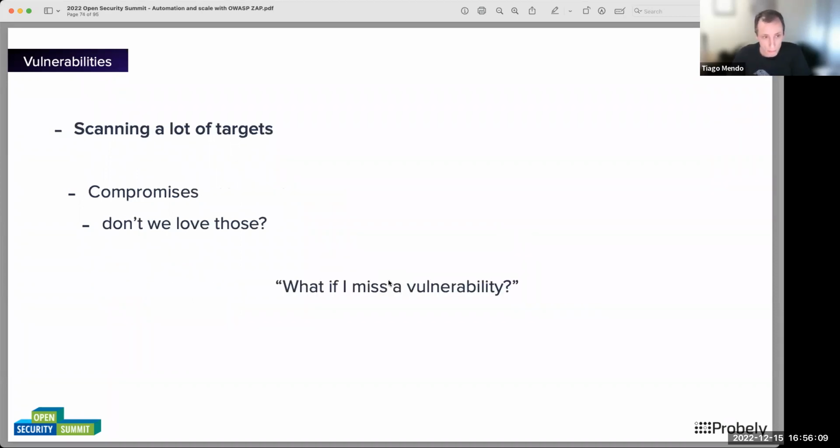So we need to do some compromises, and again, it's okay, because the goal here is not to achieve 100% coverage. So automated scanning will never replace pen tests. We still need the human mind breaking the application.